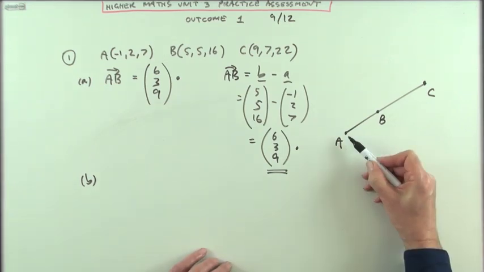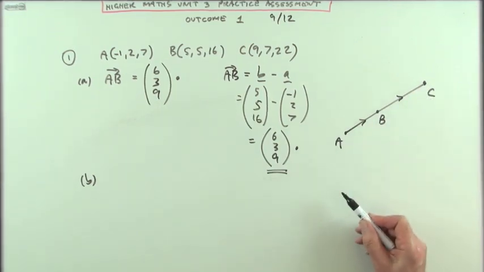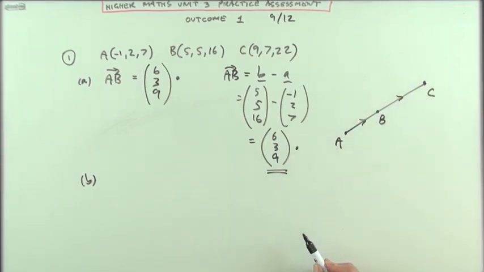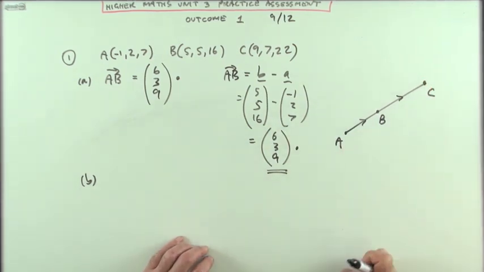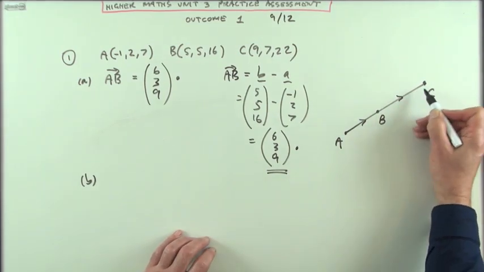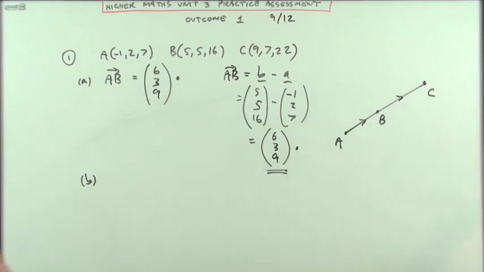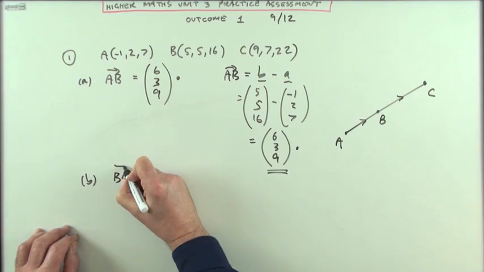Now that just means that I need to show that the direction of any, and there's actually 3 line segments there. There's the 2 obvious shorter ones, and there's the longer one AC. I just need to show that any 2 of those are multiples of each other. The obvious ones are AB and BC since I've got AB already. You could do BC or you could do AC, that would also work, but I think I'll go for BC.